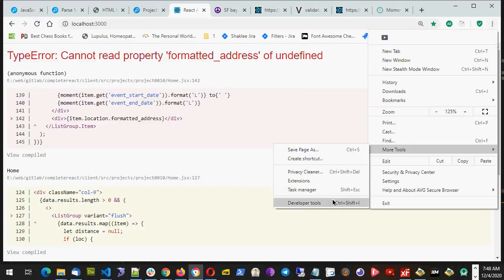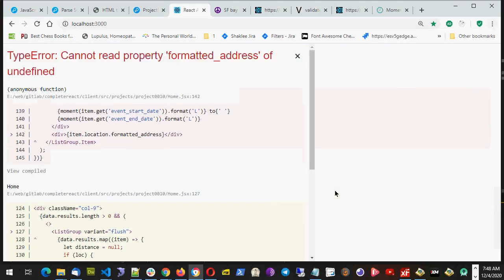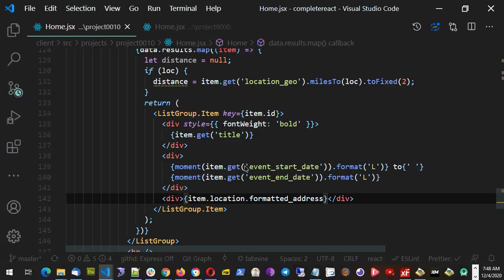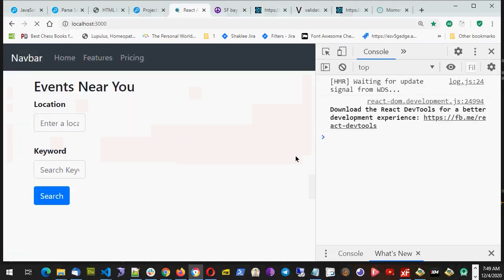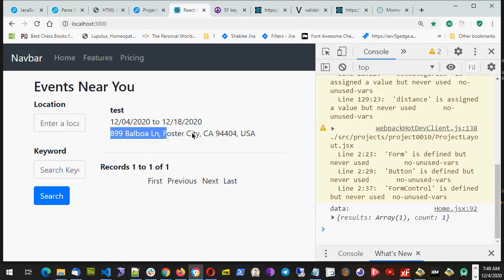Okay, that's not the right one. Let's check what is the right one. Okay, it should be item.get, so let's put item.get location and then formatted address. Okay, now I am able to see the address where I have this venue.